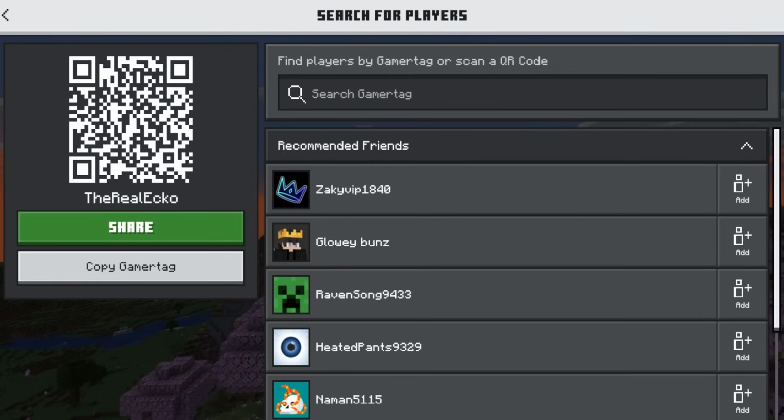Unfortunately for me, this is what's causing crashes in my game, but I did manage to get a screenshot. Top left, we have the QR codes and the ability to share and copy gamer tag for friends. You have the search gamer tag to find friends, and then recommended friends, which I find very unusual. And not something that I would be using, especially on a realm or my favorite survival worlds.